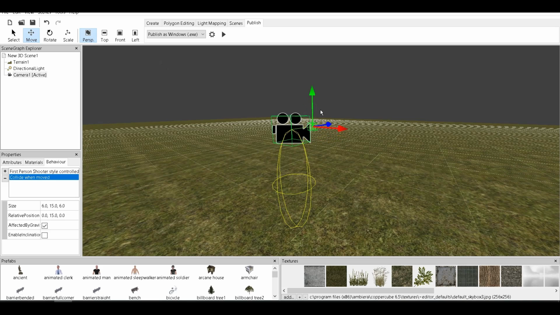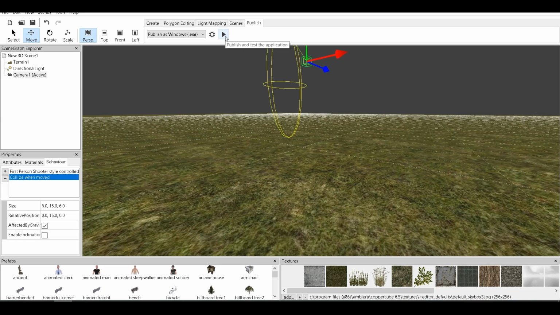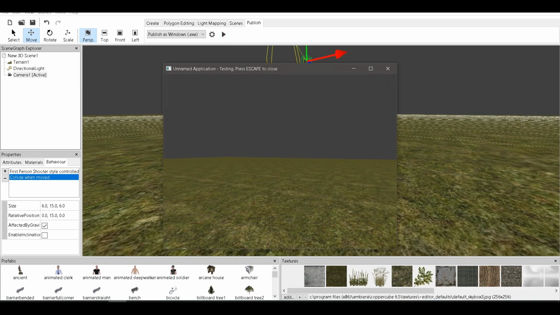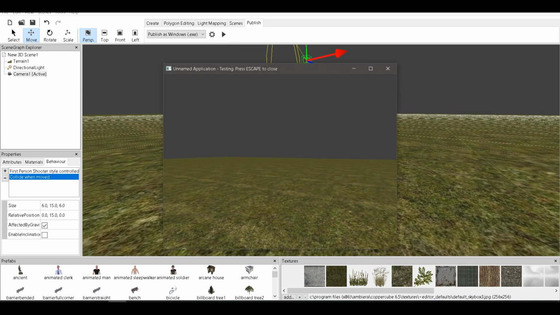Now, what we need to do is, first of all, we need to put this character on the ground so it won't jump like this. Look. Do you see? It jumps. Look, it jumps. So we don't need that.